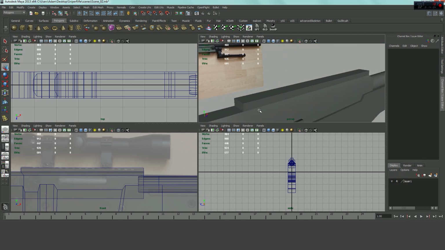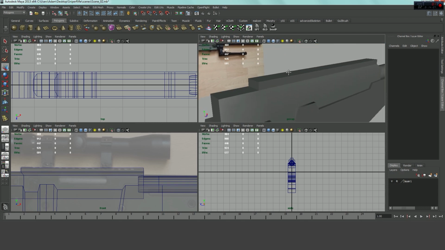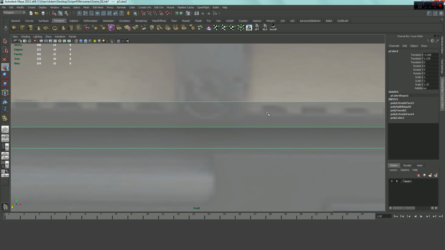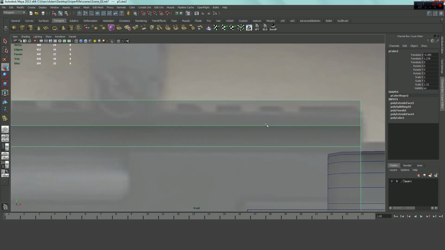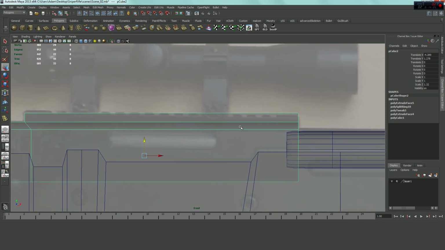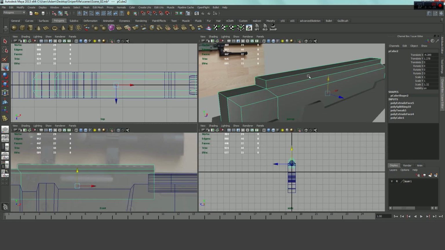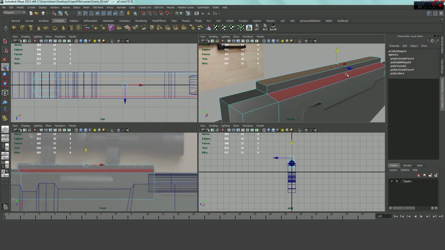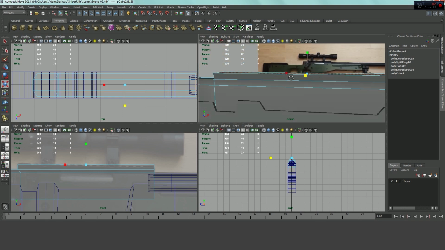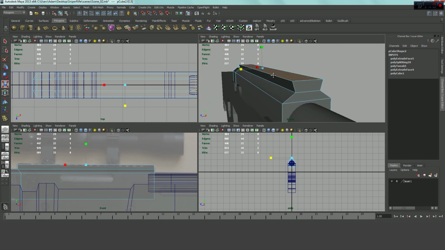And so you can see there's all those little rail things up top that you could potentially cut edges in, and for each one of these you could create an edge, create an edge, create an edge, create an edge, and extrude out. But it's just kind of inefficient, not how you would want to do it. The other thing is, this probably needs to be widened out a little bit, like so. Something like that would probably be good.